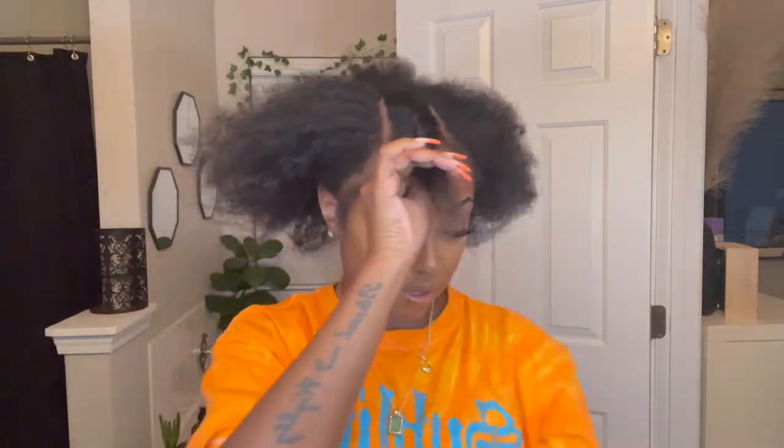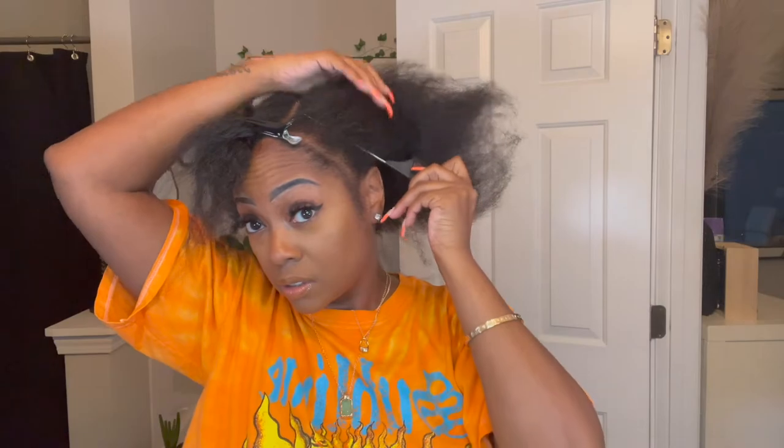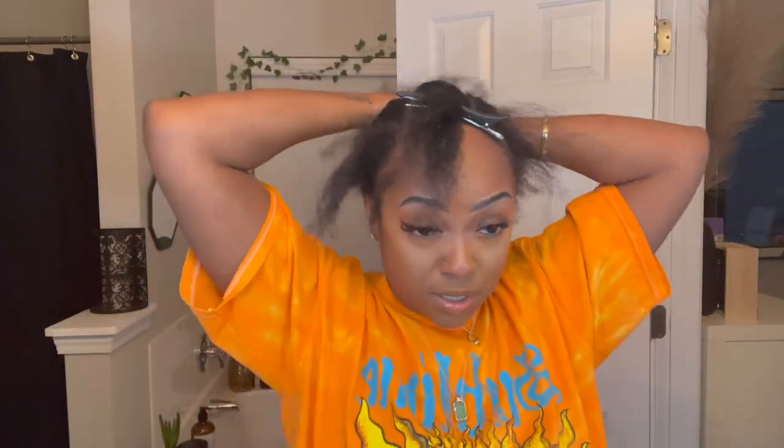After that I'm just going to pin back my leave out to get it out of my way so I can focus on the rest of my hair. Then I'm going to part out my two anchor braids in the front on the sides — this is very important because those two combs on the sides of the wig need something to grab onto. I've done my hair before without the anchor braids but it's just better with them because it makes the wig more secure and sturdy. If you can't do braids, do some flat twists — do what you can — because those combs will slip right out and you'll be looking crazy.